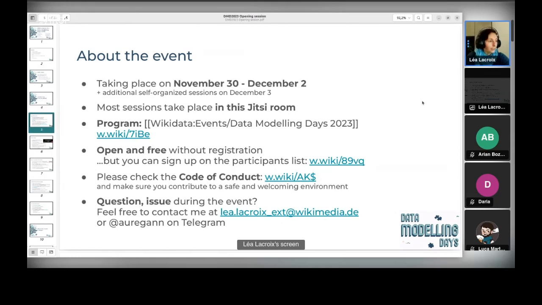The whole event, as well as the discussion channels, such as this Jitsi chat, are covered by the Technical Code of Conduct, so please have a look. And generally, please keep in mind in your interactions that we want to have an environment that is friendly and helpful, maybe especially for newcomers, people joining for the first time. So make sure that you're helping each other and making each other feel comfortable. If you have any question or any issue during the event, you can contact me either directly in the room if something is happening, but you can also send me an email or ping me on Telegram.